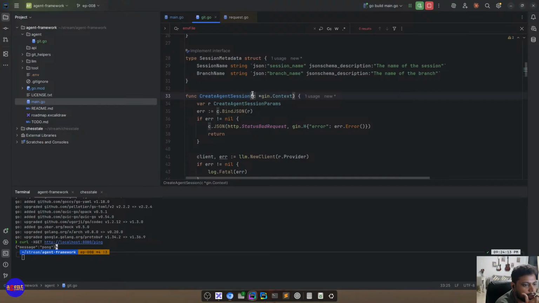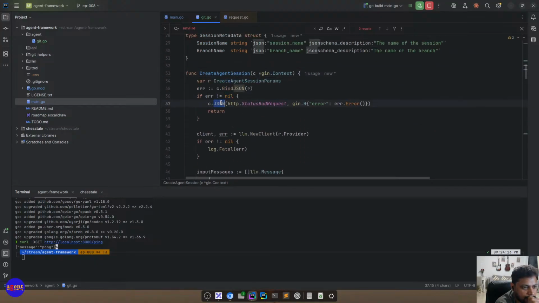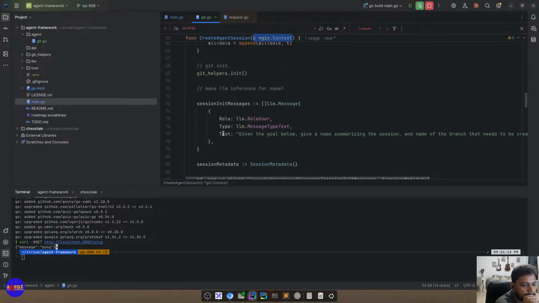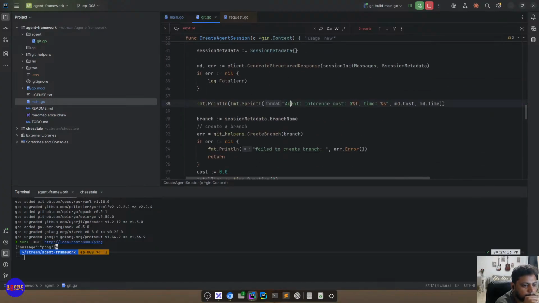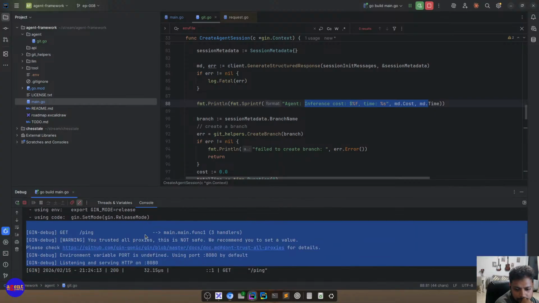Right. Actually, we should stream back these events to the same point. We should not send individual messages. We should structure them the way we are logging here, right? The log.